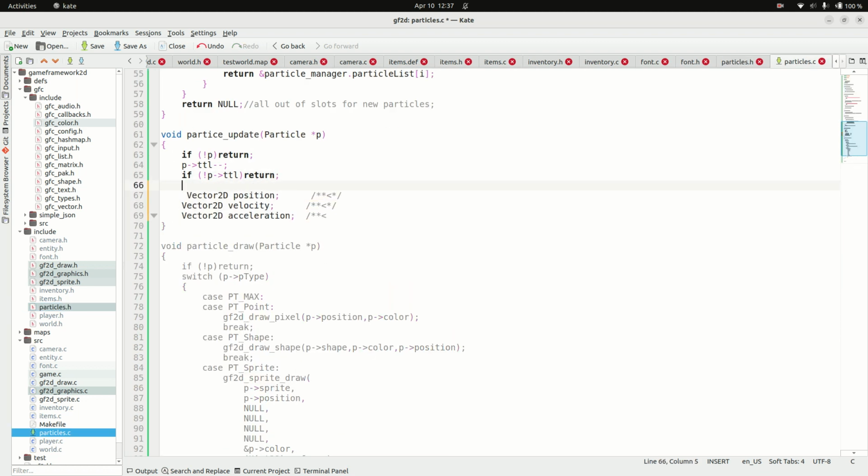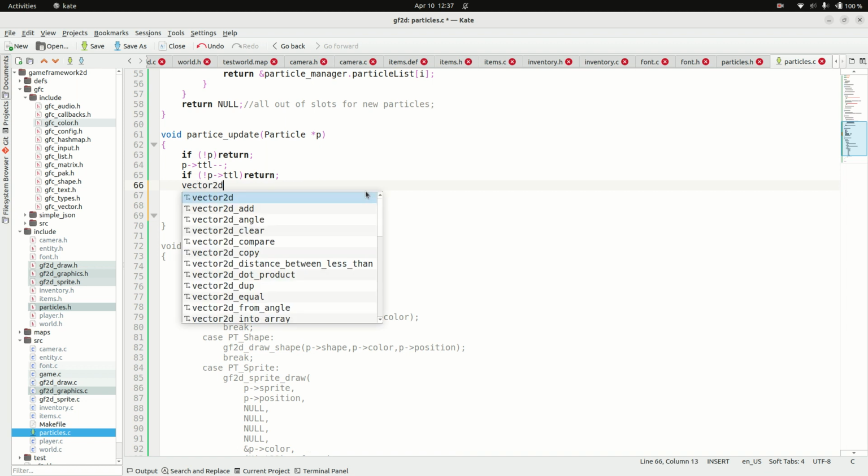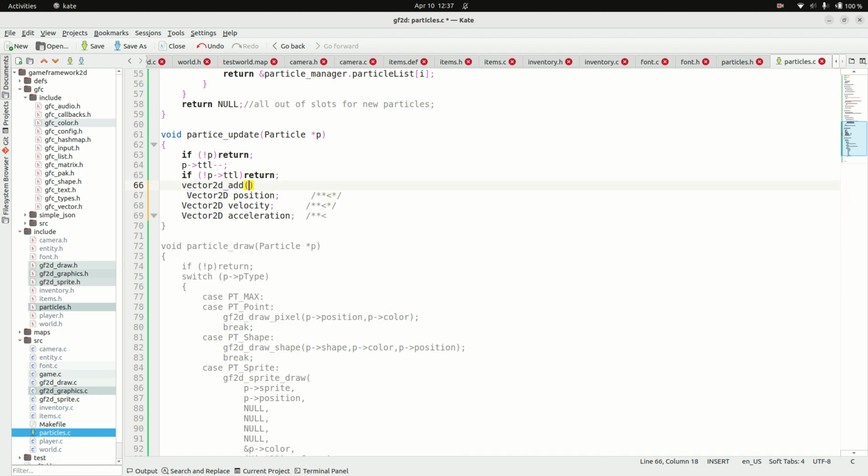So I need to add vector 2D, add, and the way I did it is position. The first parameter is what gets changed. So it's like writing out something equals something plus something. And we're going to do p position, so we're going to add to itself, and then p velocity. Cool. Don't need position anymore.